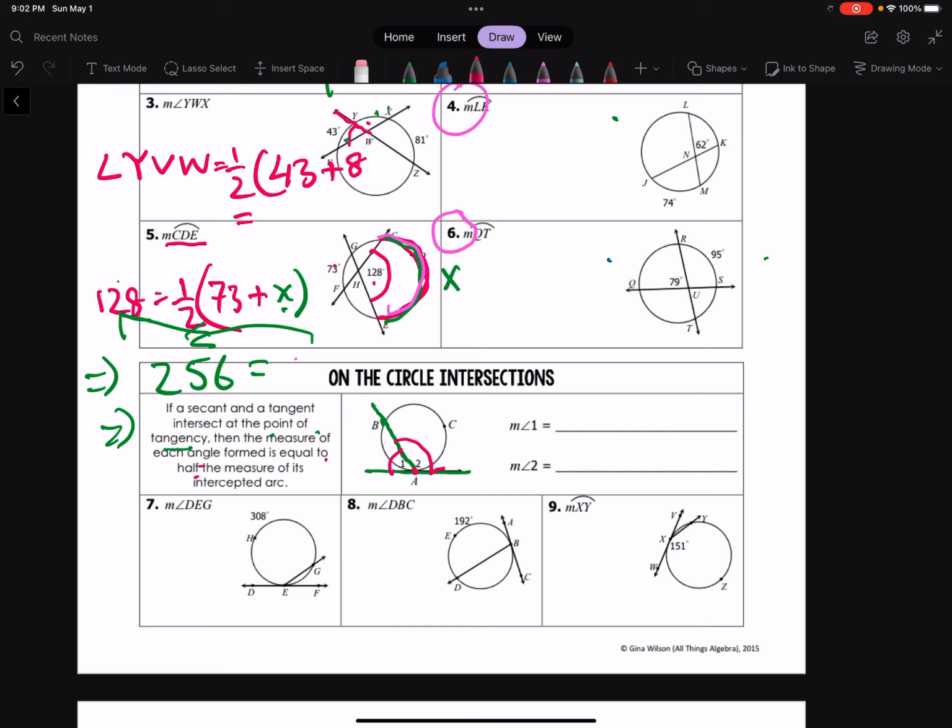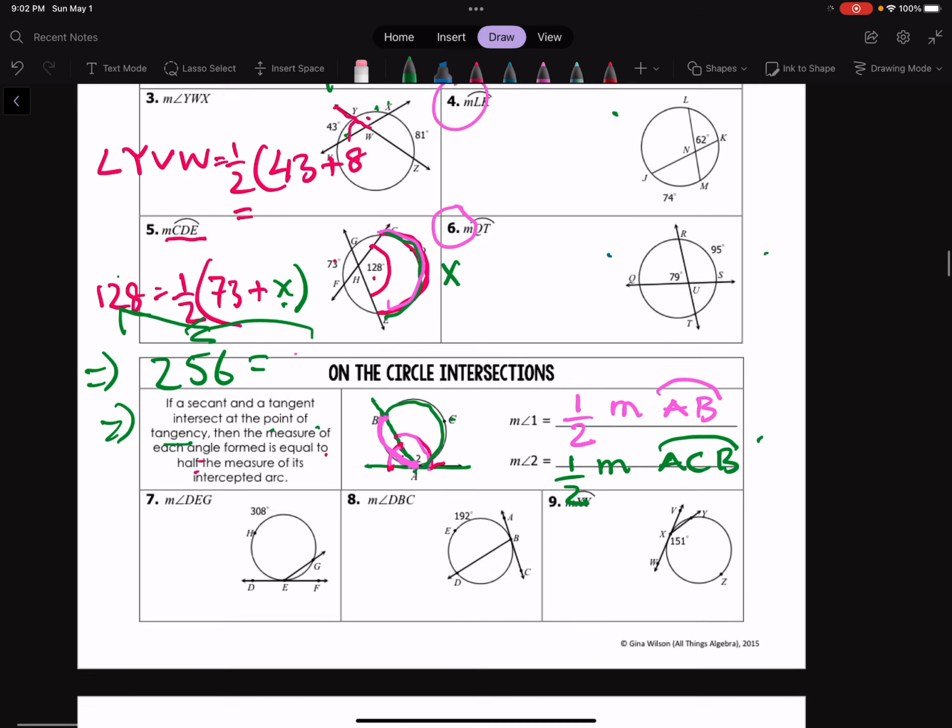Okay, so what does it mean? If it is 1, its intercepted arc is which one? For this 1, here is the endpoint. The intercepted arc is AB. So this angle 1 should be half of the measure of the arc AB. And what will happen to 2? For 2, the intercepted part is this, and that's the major one, so we should be using A, C, B, 3 letters. So that angle 2 should be half of the measure of ACB.